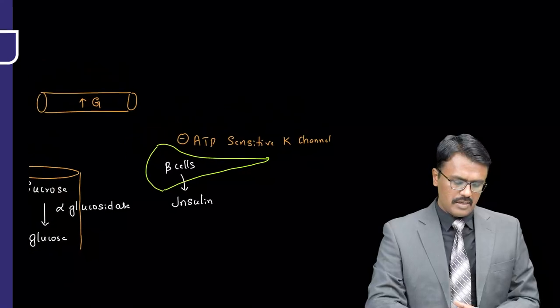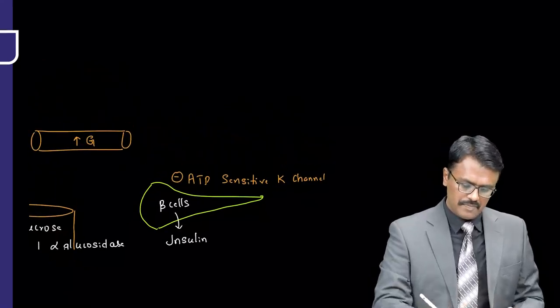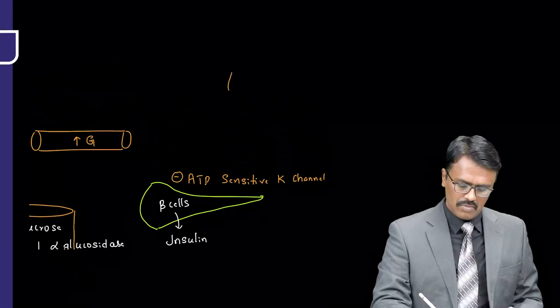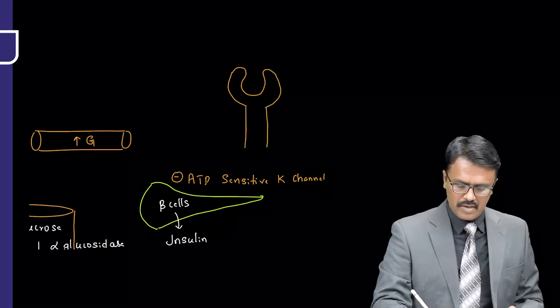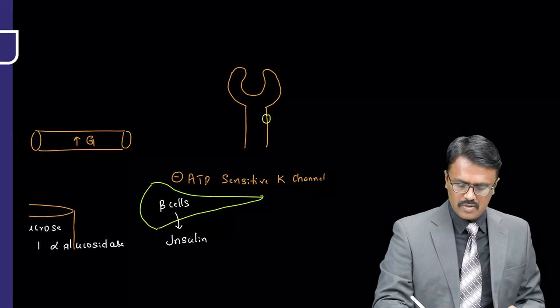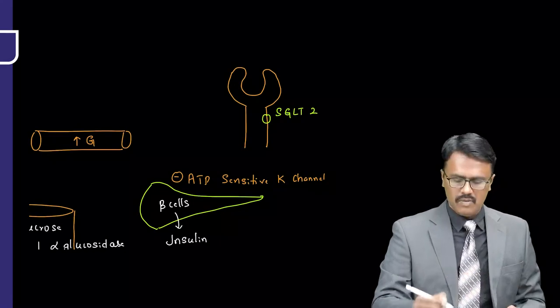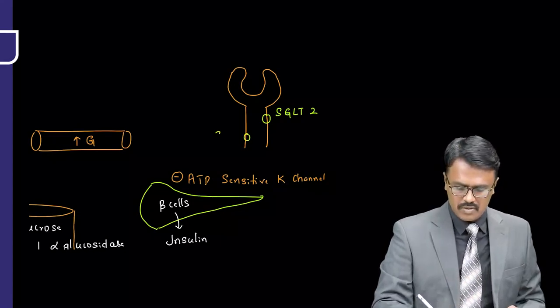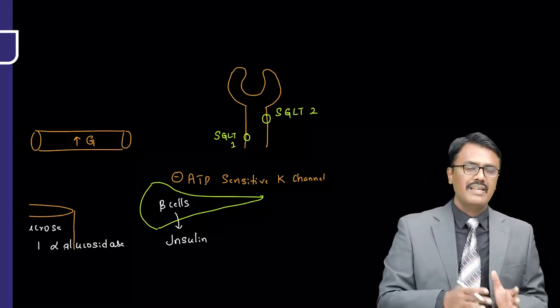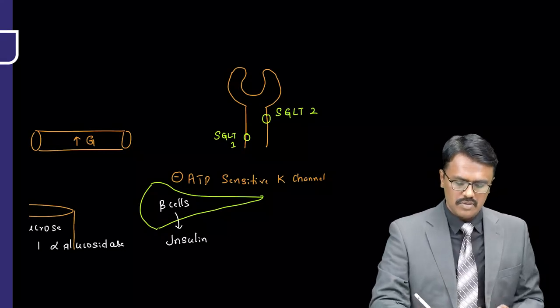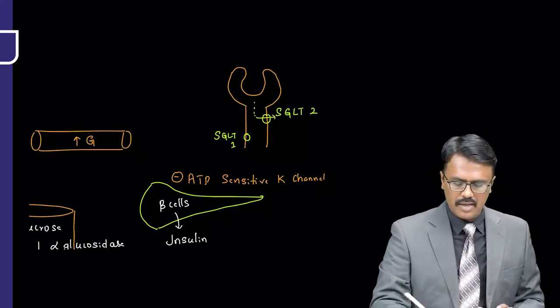Another important aspect is, if the glucose is very high, there is a chance that the glucose may come in the urine. So this is the nephron. In the nephron, we have a transporter called sodium glucose transporter 2, and one more minor transporter called sodium glucose transporter 1. Now what is their role? Whenever the glucose comes by filtration, it is taken up back.